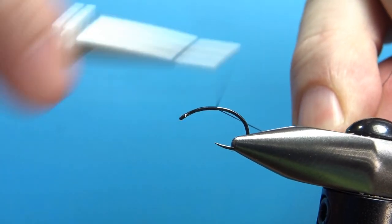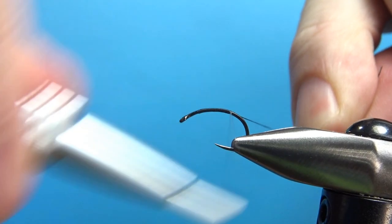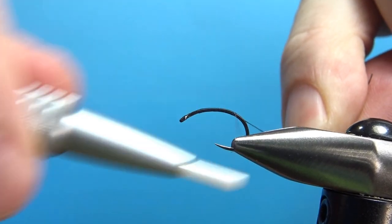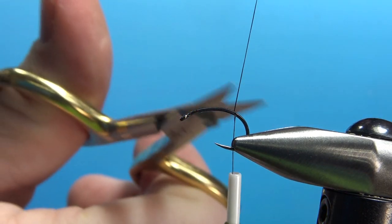So I'll put a base of 70 denier in black. Could also use brown, but take it well beyond the bend of the hook, or maybe where the barb would be if this was a barbed hook.